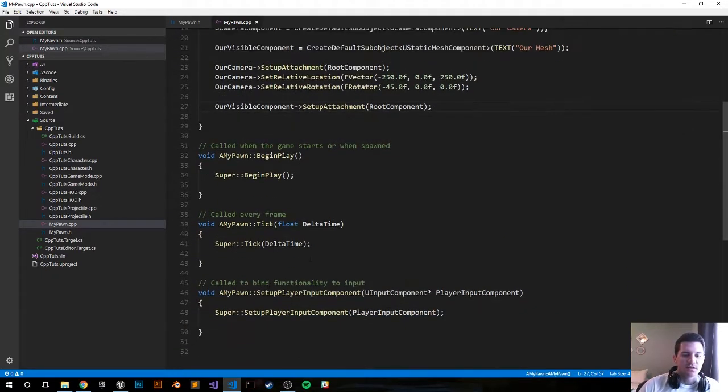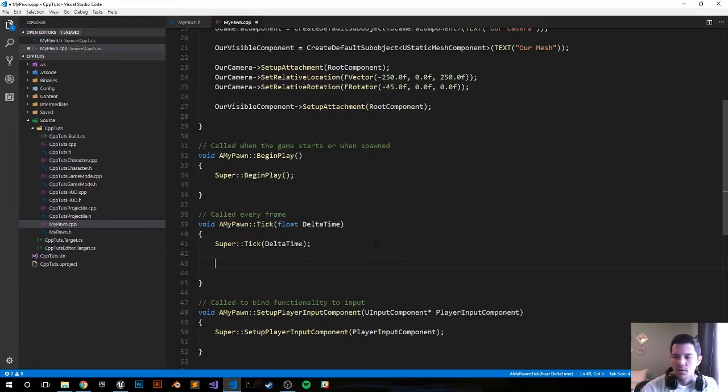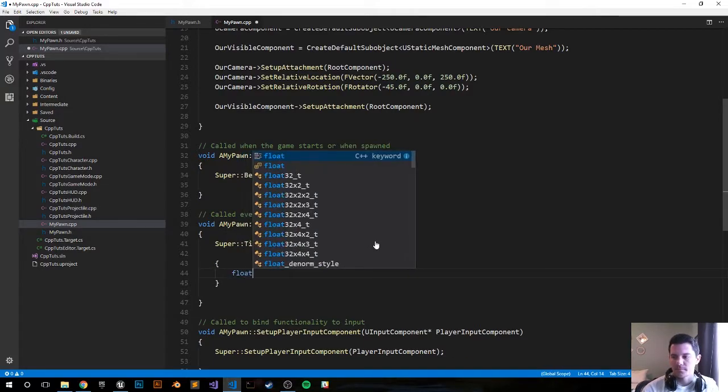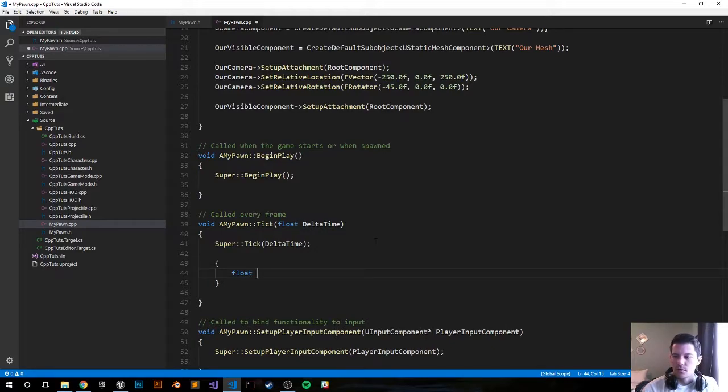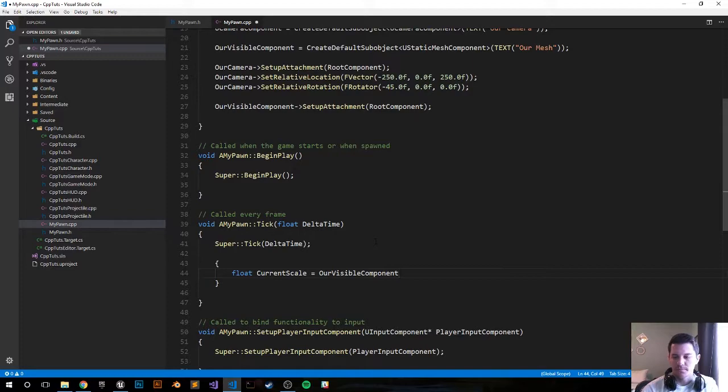Let's jump into the tick function. So every frame, what do you want to have happen? Float CurrentScale equals OurVisibleComponent arrow operator GetComponentScale, and get the X component of it.